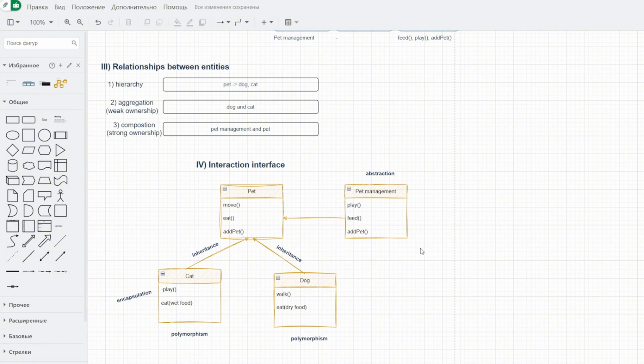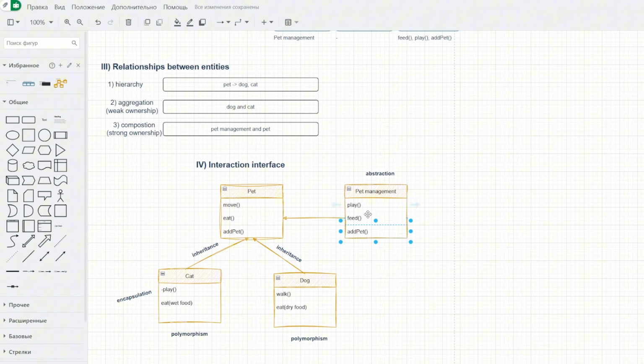What else? We have abstraction here. So when we call the method add pet from pet management system, we call the method from the pet class, which allows us to create a new pet, to add the pet to the system and creates a new class of some new pet, maybe some parrot.